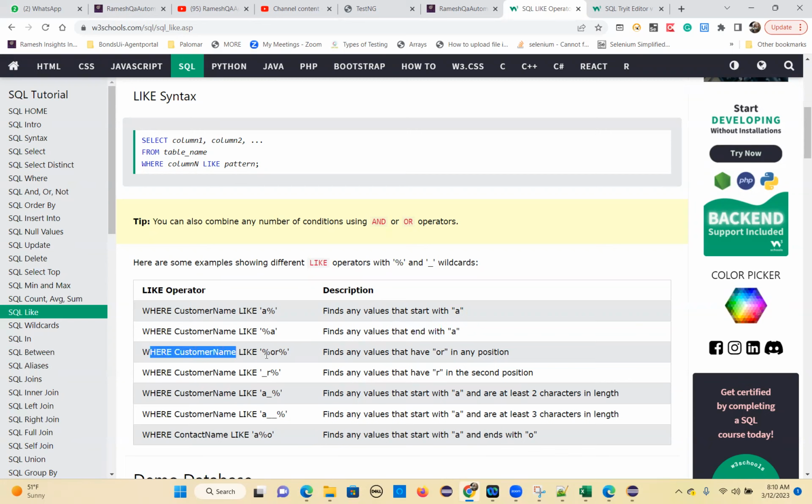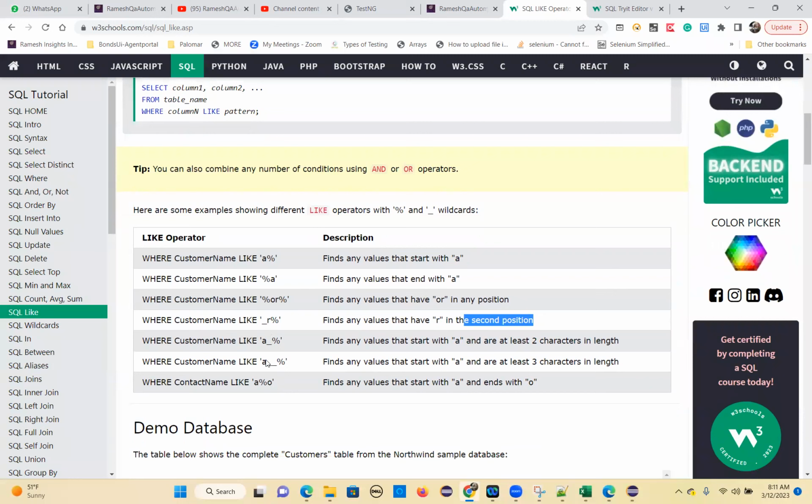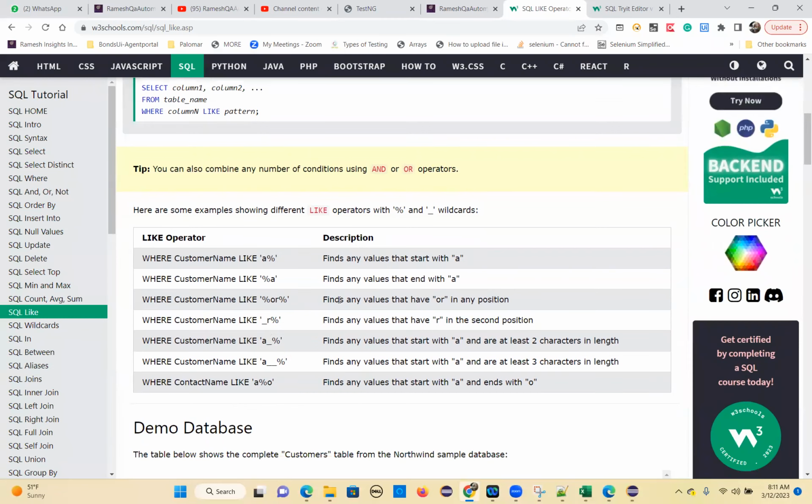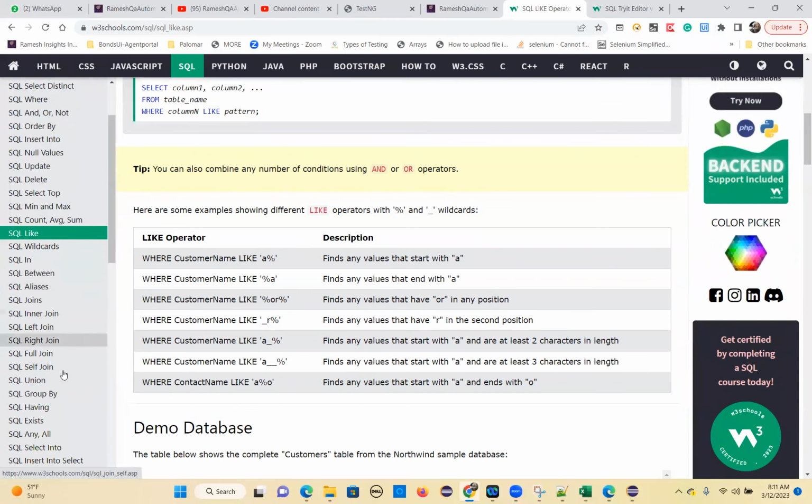LIKE '%or%' finds any values that have or in any position, those records you fetch. LIKE '_r%' finds any values that have r in the second position. Like this, you just go through this. These are some of the important things that will help you in real time. Other than that, we don't want much.